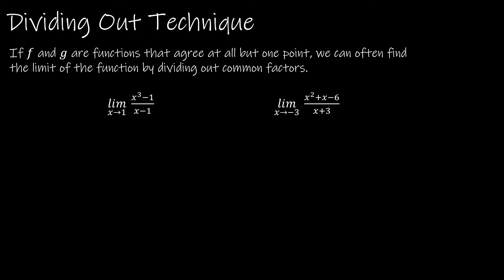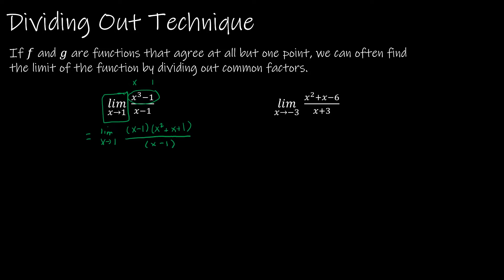As you're doing any work, we are not allowed to get rid of the limit as x approaches 1 until we direct substitute. So I'm going to say this is equal to the limit as x approaches 1, and then I'm going to factor. If I factor the numerator, I end up with x minus 1 times x squared plus x plus 1 — it's a perfect cube. And if you're rusty on factoring, I encourage you to go back and re-watch some videos on factoring. The denominator is x minus 1.